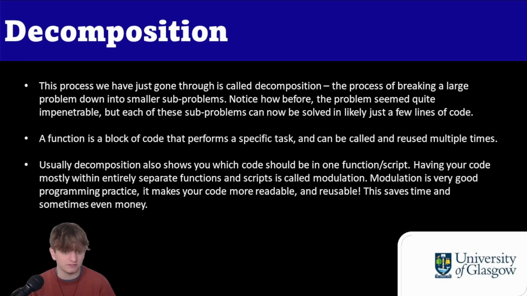Having your code mostly within functions and separate scripts is called modulation, and modulation is very good. It makes your code more readable because you've generally got pretty good names for each of the sections of code, and most importantly, it makes it reusable. So maybe you do this project and you've got all these functions and scripts, and then you do another project, and it just so happens that some of the functions and scripts that you made in this project you can use in your new project. And because you've got them separate, they don't necessarily rely on the rest of your old code to work, and so you can just reuse them and save time.